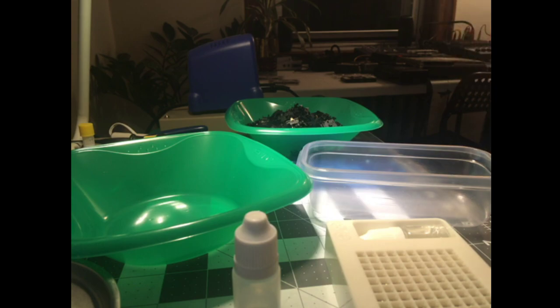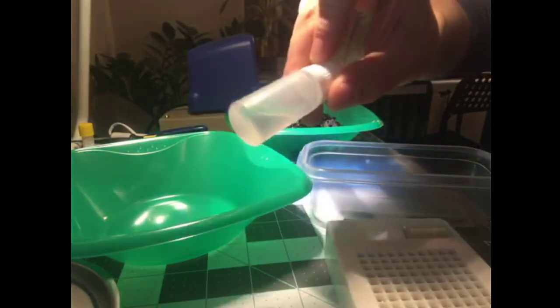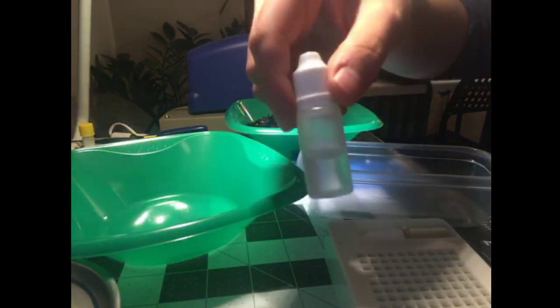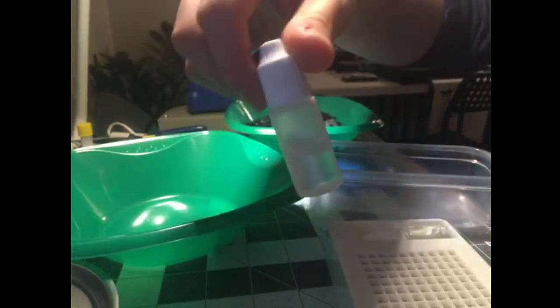I'm told Rubik's Cube people really like it. And I don't know, it's just high viscosity oil. And I guess the high viscosity helps it stick, and you can be really economical with it. This cost me $5. I've lubed I don't know how many hundreds of springs with this by now, and it's like half empty.